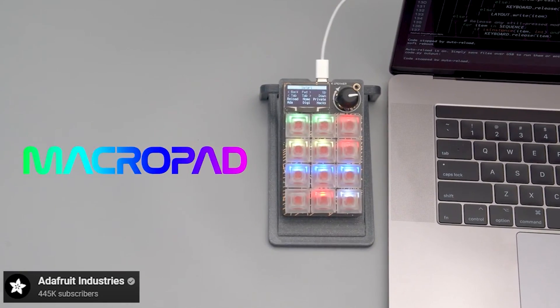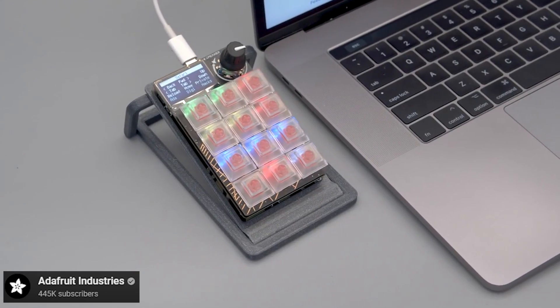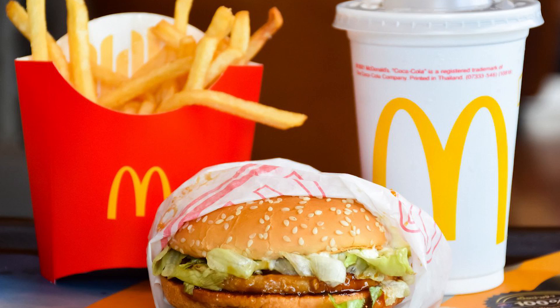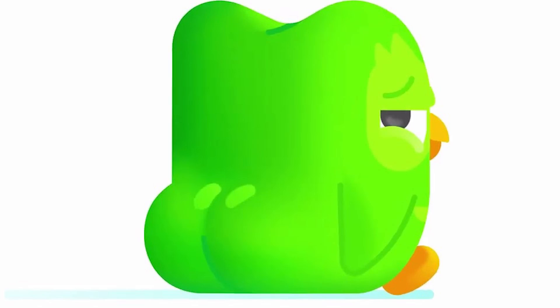Before hopping into the build, I needed to figure out what kind of keyboard I wanted in the first place. I was recommended some videos of MacroPad keyboards in my YouTube feed recently, and they looked really cool, so I decided to go with something similar. A MacroPad keyboard is just a keyboard with a small number of programmable keys to do whatever you want. In my case, I wanted one so I could toggle between input languages more easily — I speak questionable English, even more questionable Chinese, I took Korean in college, and I'm learning Japanese currently. Toggling between these four languages is a huge pain for me, so I decided this project would be a good solution to this polyglot problem.